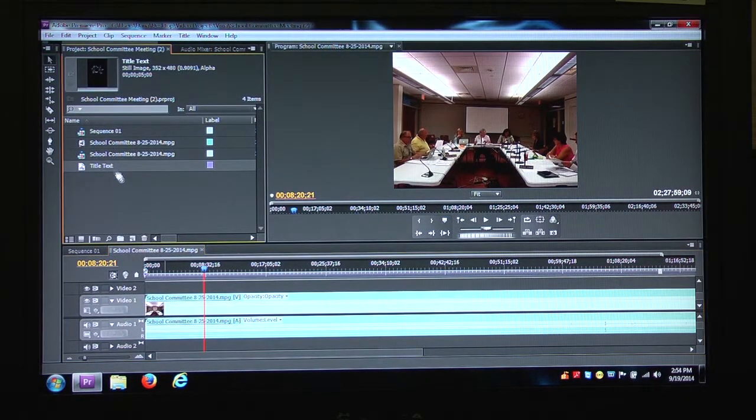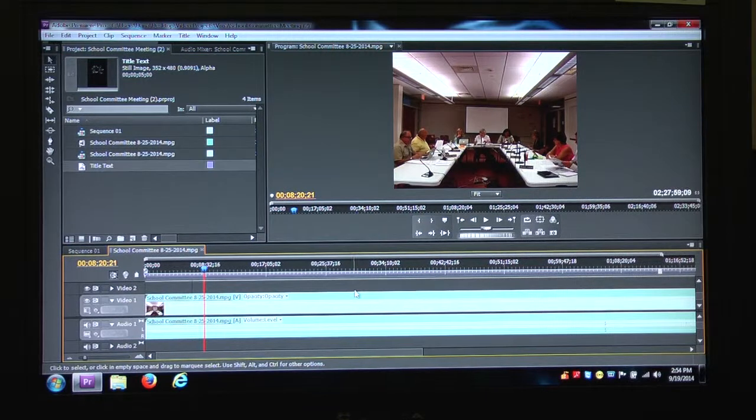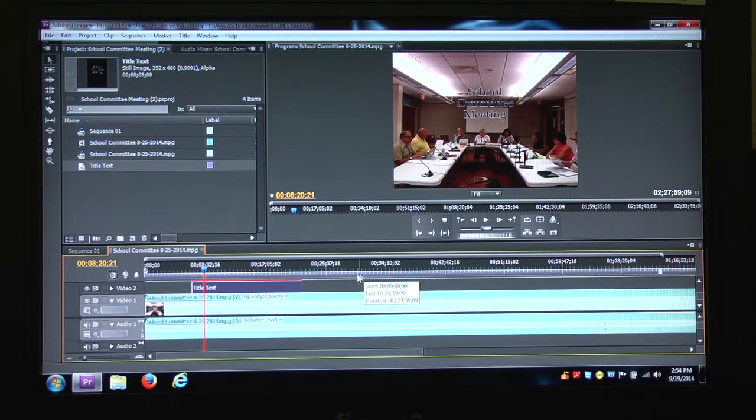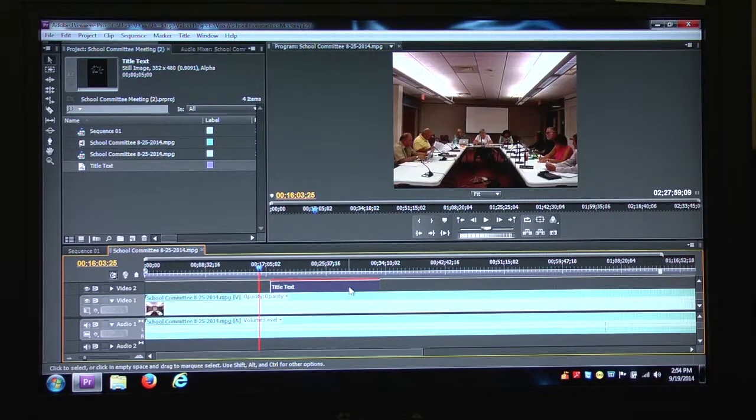By looking at the sequence, you can see how many layers of video you have. The text project should be dragged onto the top layer, as seen here. If you need to reposition the text within the sequence, choose the pointer tool to drag it to a new position. To change how long the text will show in your video, simply click and then push or pull the text to a new location.